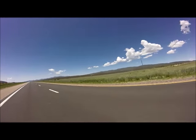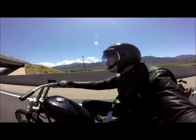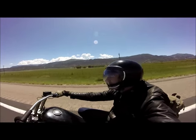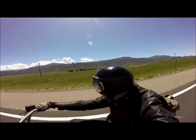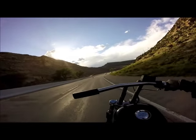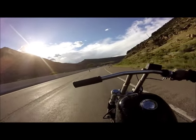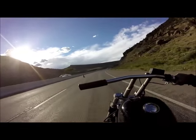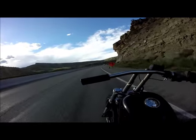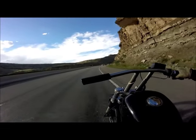This is just entering Utah, and there's finally some green brush. It's pretty significant when you get into this section of the Stampede because you've made it through the desert and you're pretty much sure that you're not going to die from exposure if you break down. As soon as you get through the desert it's a big relief - gas stations start getting more plentiful and towns start appearing. I'm breathing easy at this point.